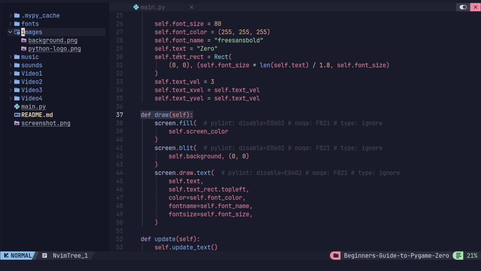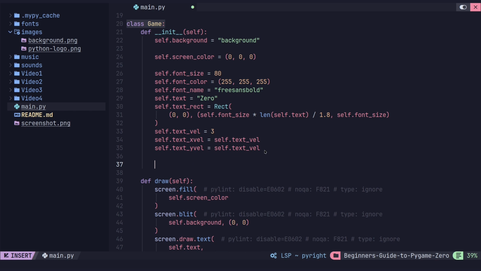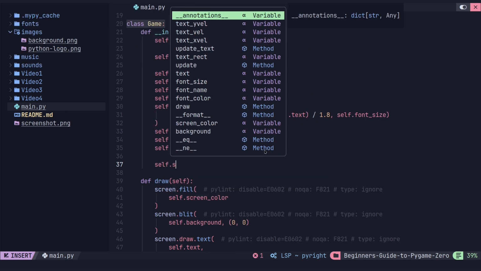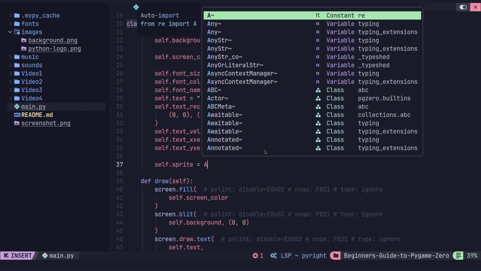Up here in our images folder, I have this Python logo that we already used in the very first video for loading the screen icon. So we're going to use that as our player sprite. In the game class, down below where we were dealing with the text in the last video, we're going to add this new attribute, and I'm just going to call it sprite. So it'll be self.sprite, and it's going to be an instance of the actor class.